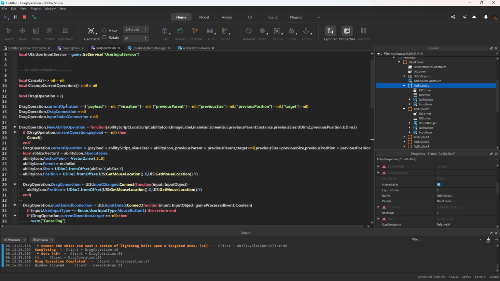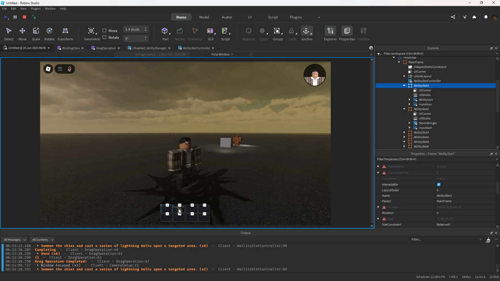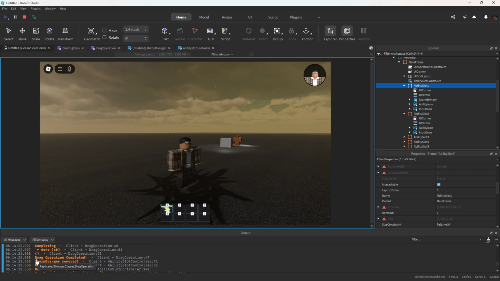So a drag operation begins when we click on a slot, and we can start dragging it, and we can cancel it by dragging it out or putting it to the nearest slot. You'll see here some details. We have a drag operation completed. What happened, it was removed from its previous slot. It's removing the ability from it. We're not swapping it, meaning that if we had, let's say, an ability here, ground stomp in a different slot, and we move Stormbreaker here where ground stomp was, then it'd be doing a swap. The ground stomp would be moved over here. So this is saying, hey, that wasn't a swap. We're going to set the slot to nil and do whatever we need to do there.